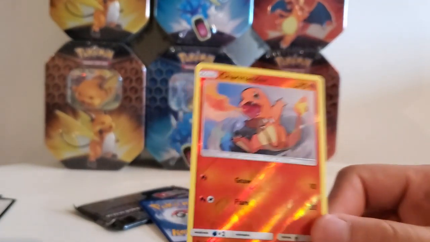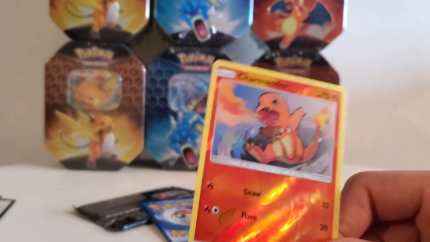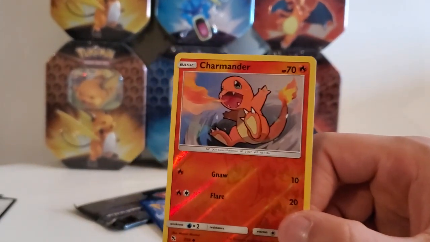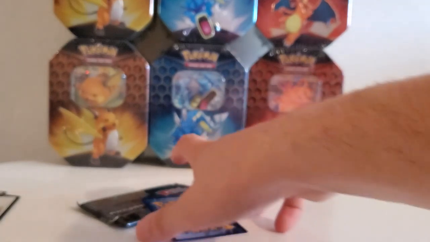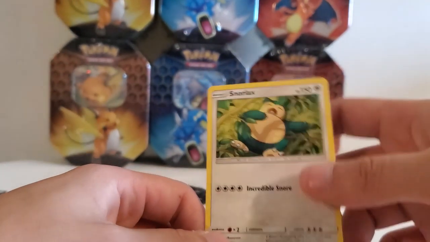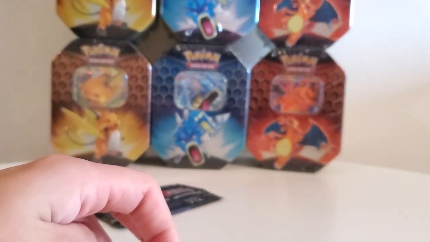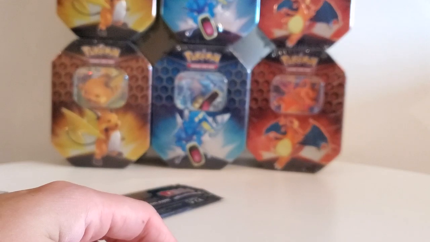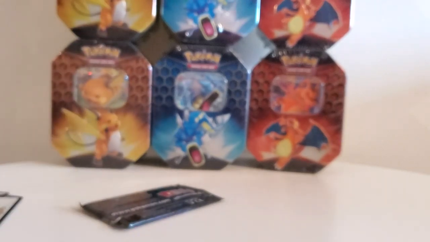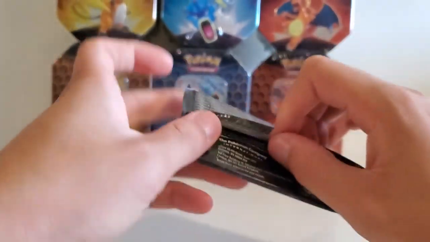So reverse Charmander. This exact Charmander could have been shiny, man. The shiny Charmanders are nice. Those are big pulls. They're worth a lot. That's what we want out of this pack, boys. For a rare... What? Snorlax. Come on, man. Gotta be kidding me. It's okay, boys. We're gonna have a huge comeback at the end with the last pack.